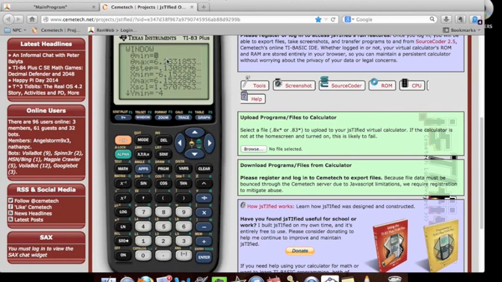The default is 0 to 2 pi, which for most polar graphs will graph the whole curve. Sometimes it'll actually trace over the curve like twice. And so the second part of this question says, what is the shortest length a theta interval can have and still produce the graph? So the first thing I would want to check is, am I even seeing the whole graph? So instead of 2 pi, what if I put in like 4 pi? Do I end up seeing more than just a bow tie? Do I end up seeing like a whole flower or something? Nope, I'm still just seeing the bow tie, and it's tracing it over.